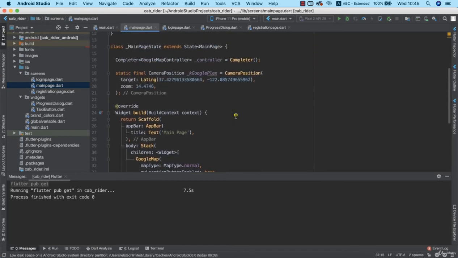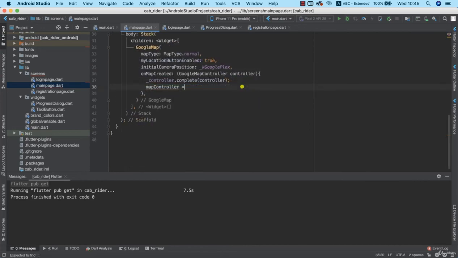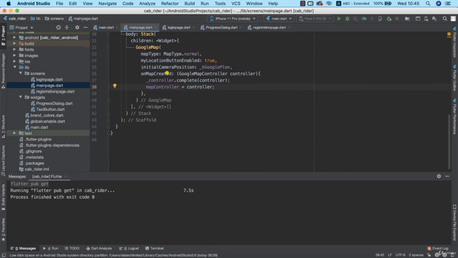So I'm going to go to the top of the class and create a new instance of GoogleMapController. I can call it mapController. So the global map controller is going to be the instance of the controller that was returned from the onMapCreated. So this is basically all that we need to do to set up our map.